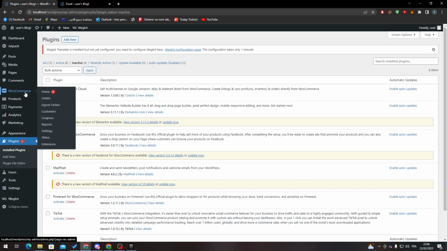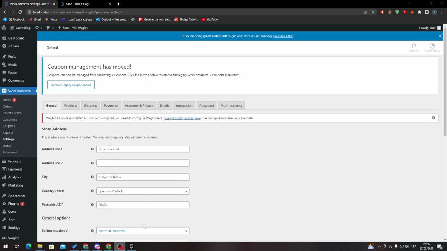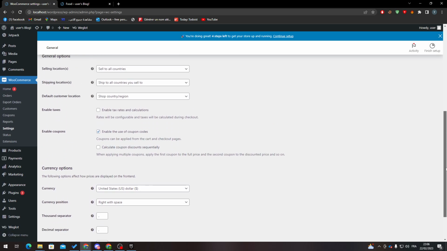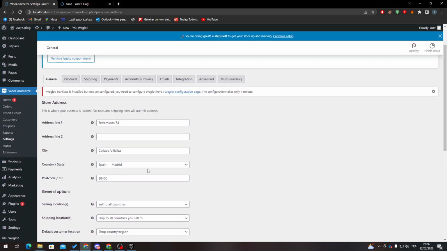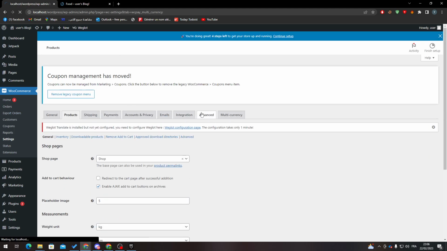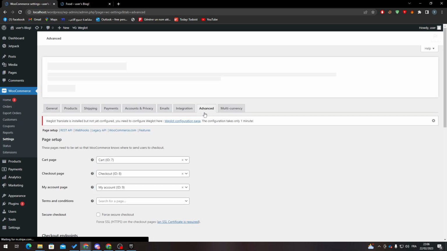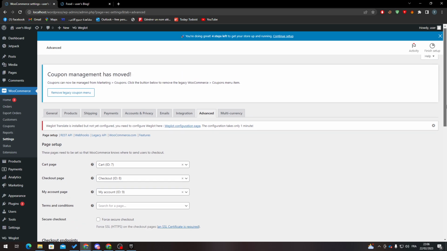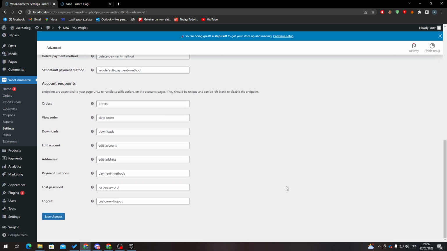And of course, if you go to the WooCommerce settings over here, there is no setting that actually allows you to change it from here. So here we go. You can change the currency, the email, the store address, product, shipping, all of this information. For example, if I go to advanced, I won't even have the option to change the language. So what can I do in this position? That's what I'm going to show you now.